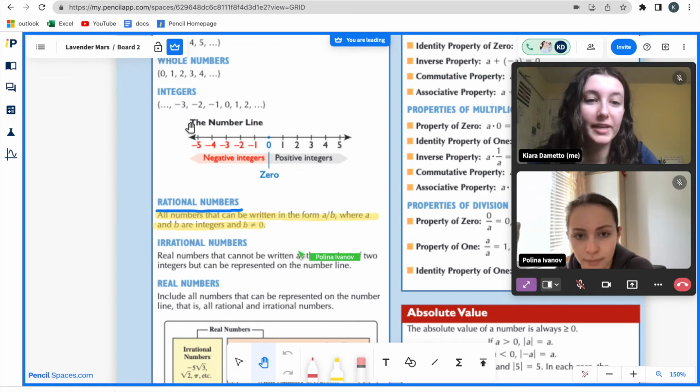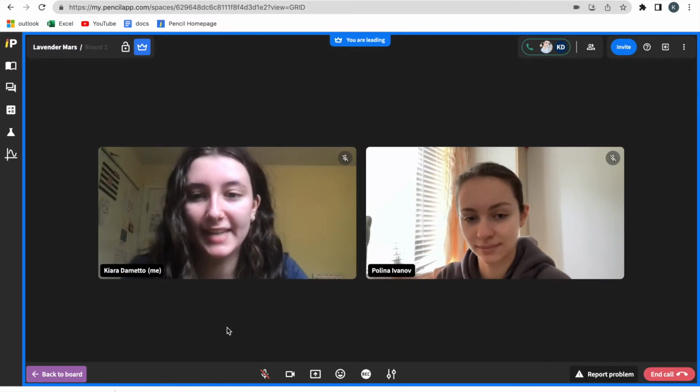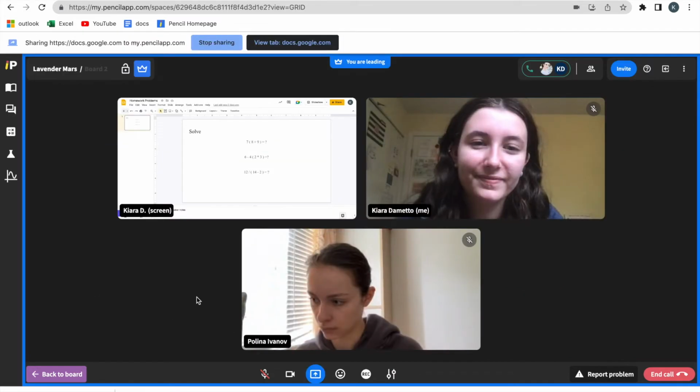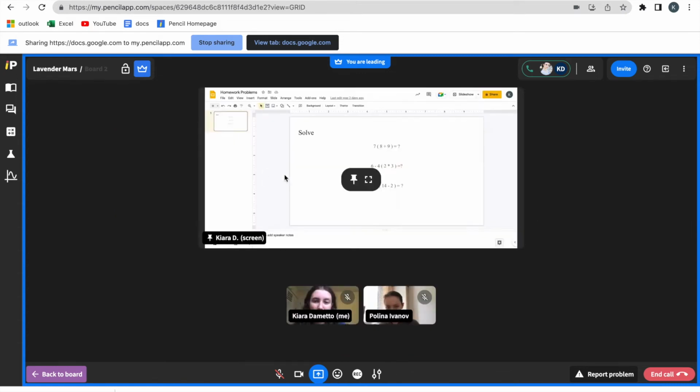You can also switch between views in leader mode, and your participants will be taken with you. So if I wanted to go to gallery view, my participant will also be taken to gallery view. I can screen share in leader mode and expand my view so that the view is also expanded for the participants. This helps me direct their attention to my screen.